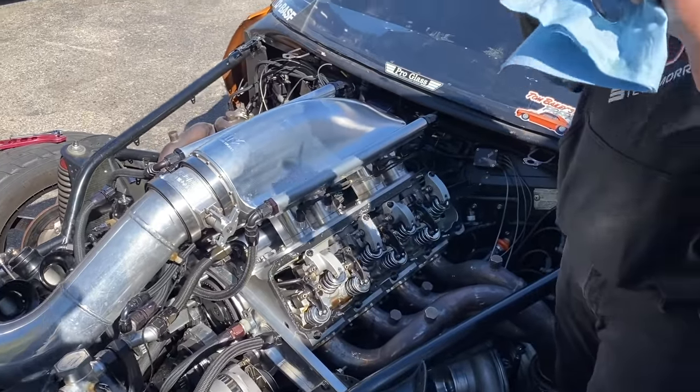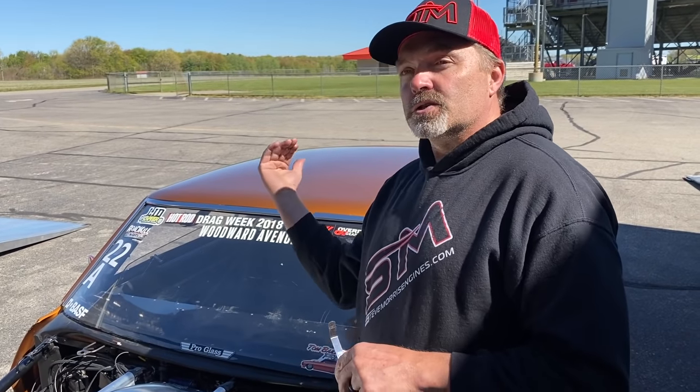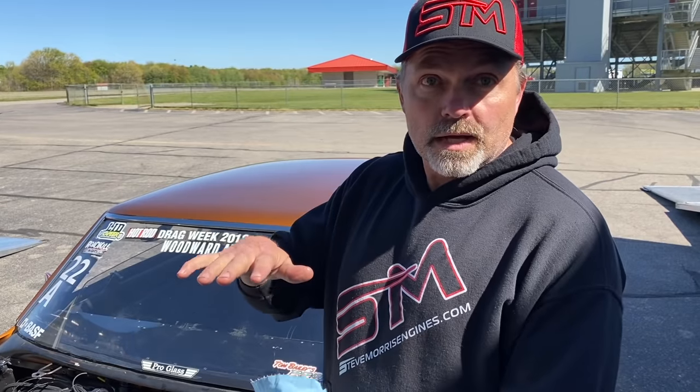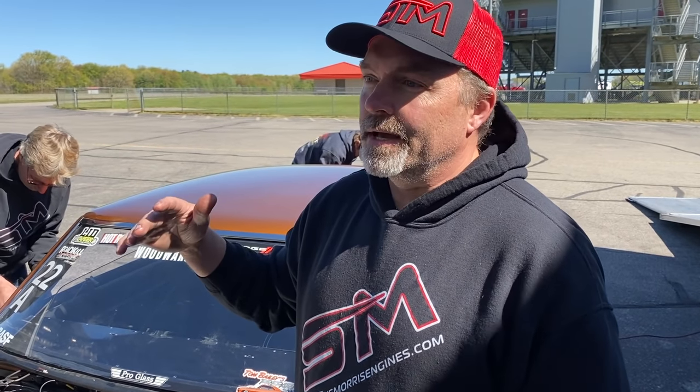Then when this thing is warm, after you've made a pass and you're getting ready to take off for the end of the day, zero lash. Literally just tighten it down. Zero. I mean, zero. No feeler gauge in there at all. We'll make our street drive, and it grows because it's aluminum block, aluminum head, so it swells quite a bit. So even at zero lash, it runs around 15 to 20 thousandths, depending on how hot the engine is. If we lashed this thing up at 20 thousandths, it would grow probably up to about 40 when it's down the street for 10 hours at a time.